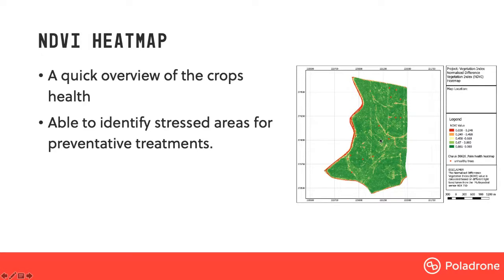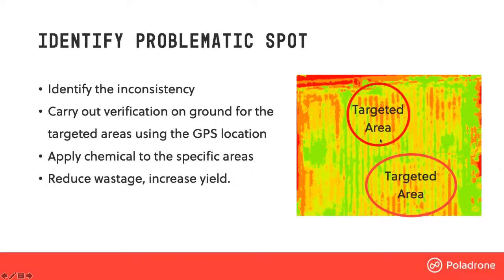Also, in the next slide, what NDVI and multispectral can do is help you identify the problematic spots. As we know, the plantation is a very big area, so with our bare eyes we cannot see what is happening to the oil palm trees. By using multispectral cameras, we can have an overall view of our plantation map, and in the different colors, the red areas are the targeted areas that we want to rectify, and we can send the treatments down to the plantation itself.